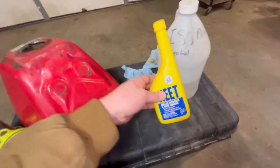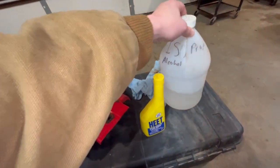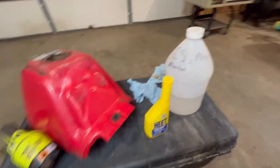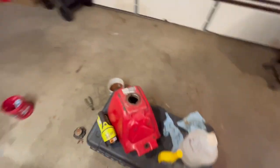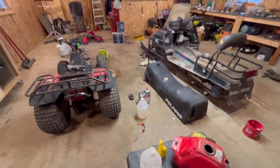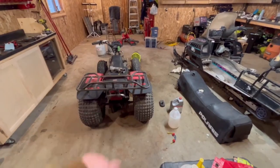Sweet. So that looks good. Now I just got to dump some iso heat in there. I actually have a big jug of isopropyl alcohol. Dump that in there, get the water out of there, and then I should be able to start getting the fuel systems ready to go on these two things. So yeah, that'll probably be about it for the bonus footage on that.